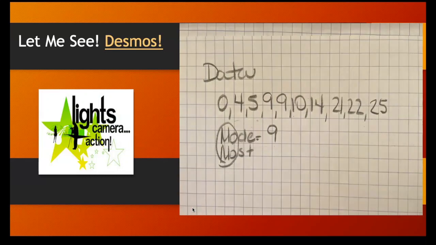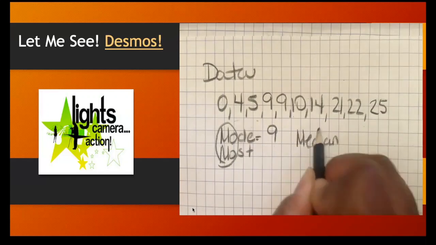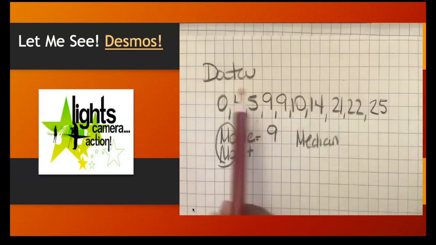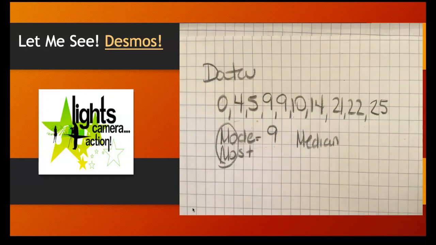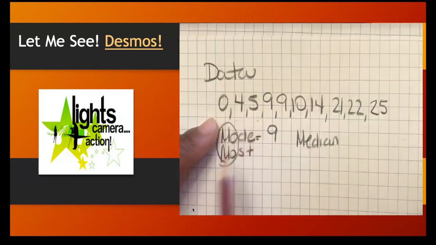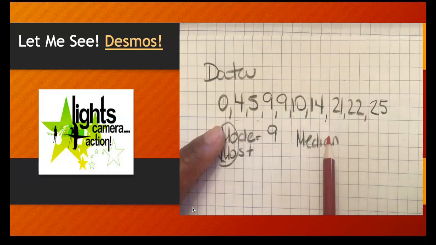Then let's go ahead and find the median. We can find any piece of central tendency, but we're going to find the median. Since it's already in order, remember, median is the number that's in the center once your data is in order. Let me scratch out numbers so I use all of my data and know exactly what's in the middle.